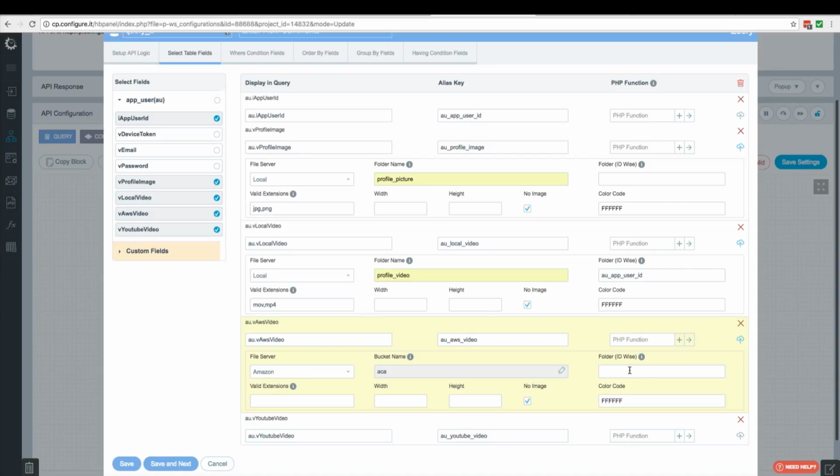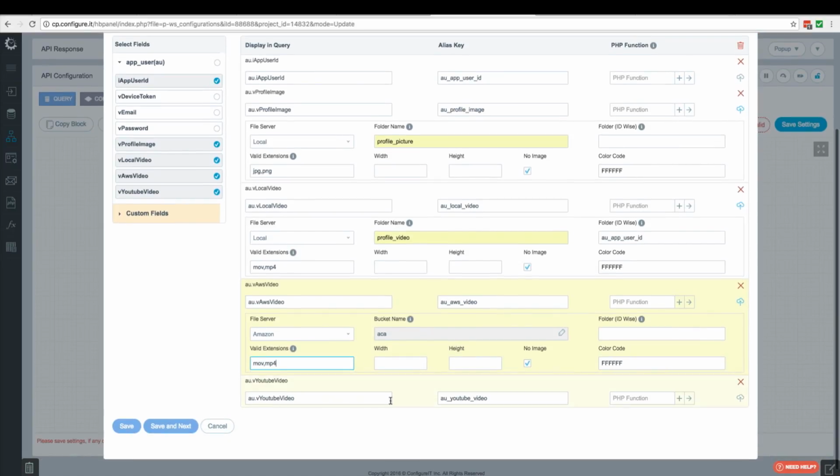And this one we did not put into any folder, so we'll leave that blank. Valid extensions, again, MOV, comma, MP4. For the YouTube video, we don't have to do anything because all it's returning is a URL. We'll click Save and Next.